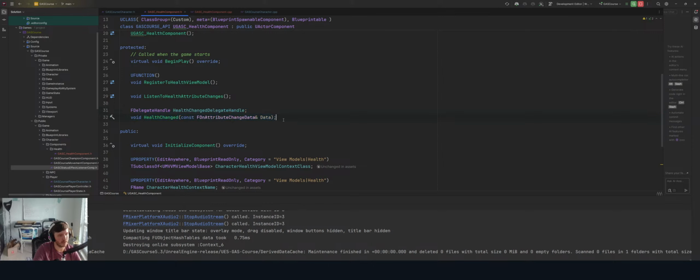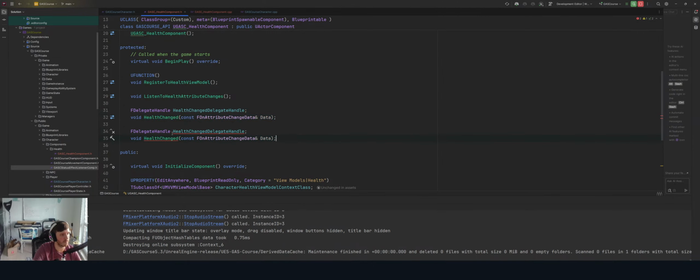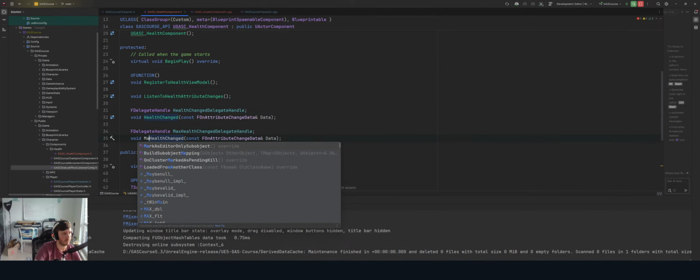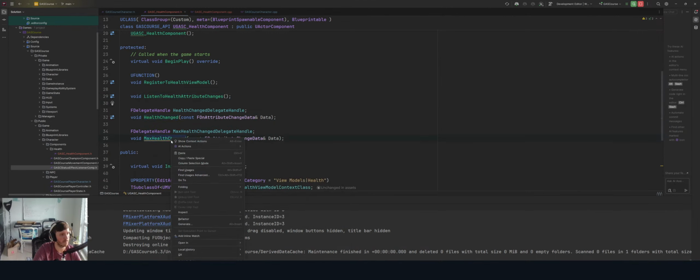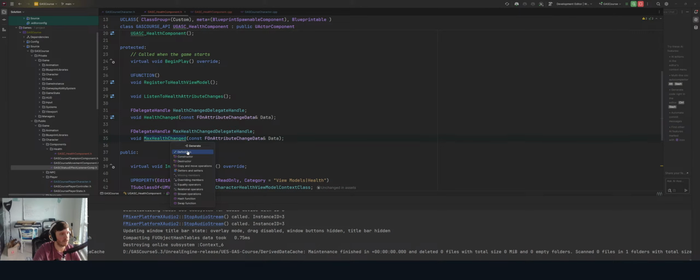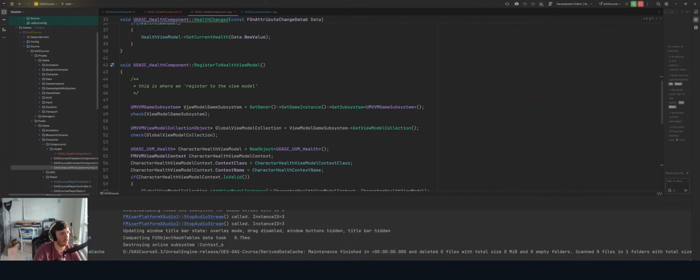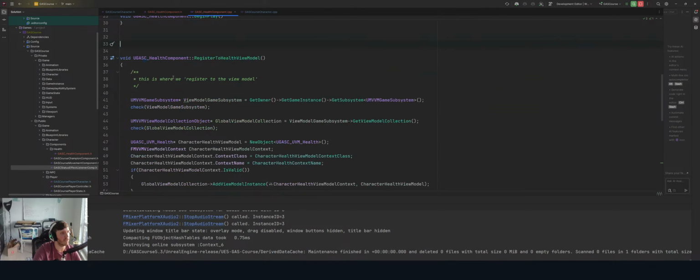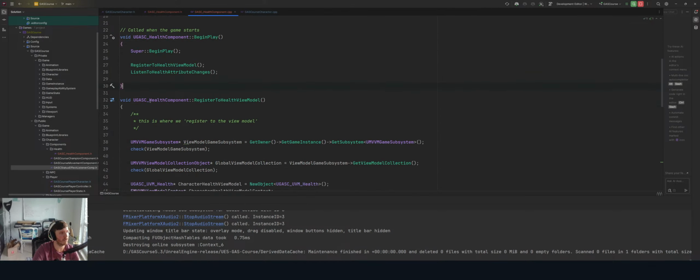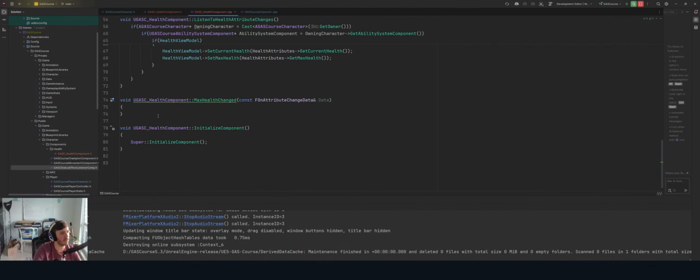Basically need to copy these two, change it to max. Generate definitions for that. Let me move the delegates down so they're next to each other.